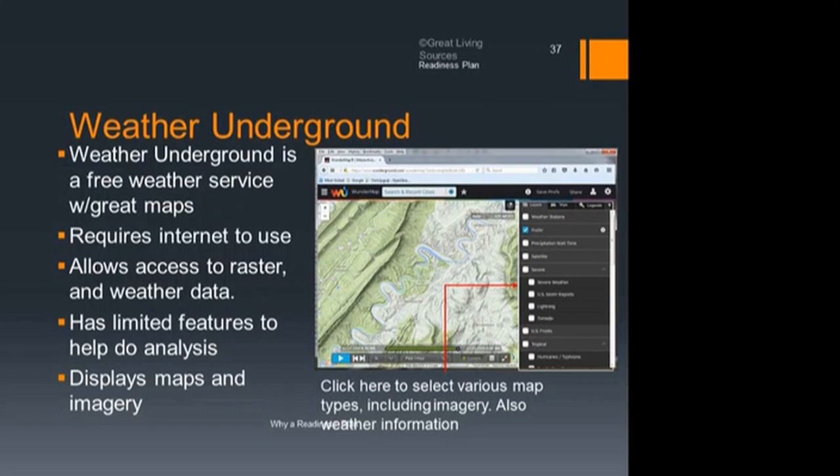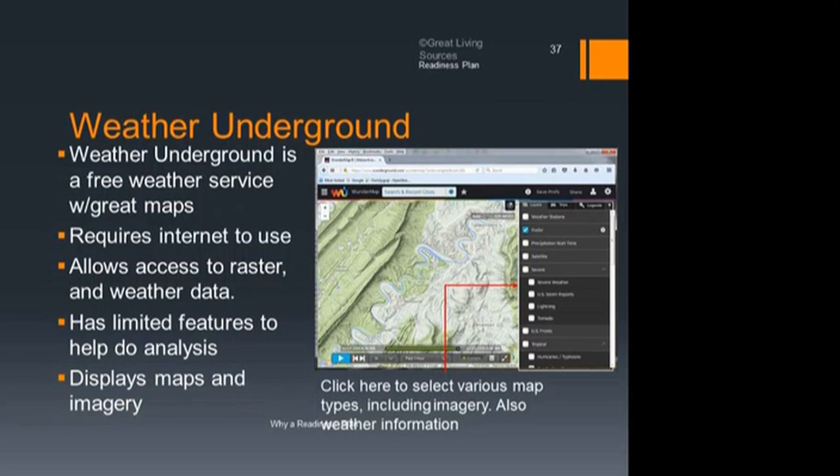So what you're able to do with this is look at the terrain with the weather on top of it. So you're basically combining several different types of data in one viewer, okay?